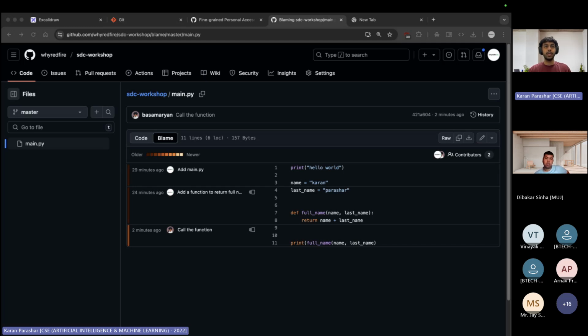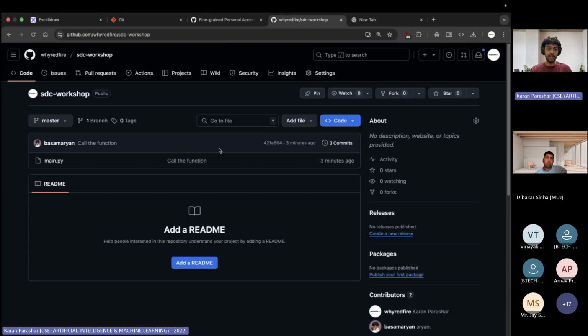Now we have completed what is Git, what is VCS, what is GitHub. You know the difference between the two. Git is just a CLI tool that you can use to version control your system. And when you are to upload your repository to GitHub, that is where GitHub is used. It's just a hosting platform like your Google Drive, but instead of taking regular files and folders, it only accepts GitHub repositories. So that is GitHub.